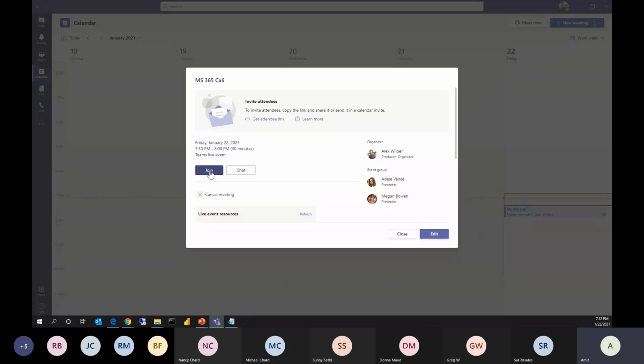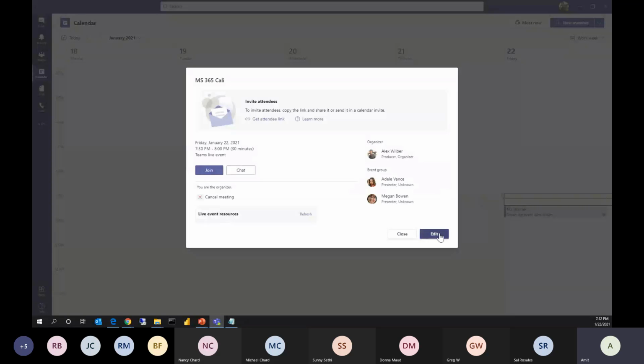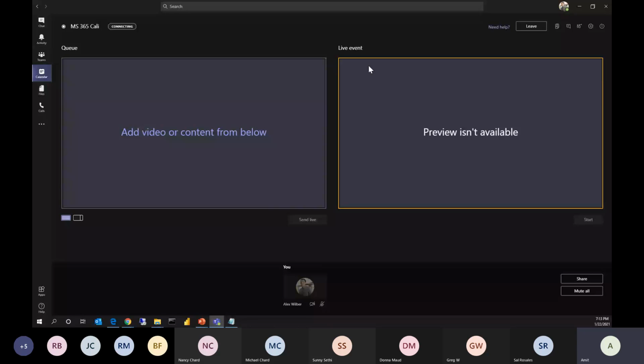But here, I'm just going to join using this. Eventually, say if I close it, let me just temporarily close it for now, you could always come back, double click, open it, and edit it. You could make any changes that you would like. As long as your event has not started, you could edit all the options that you have selected. Once the event has started, you can't change any options there. So we're just going to leave everything default, and just like joining any meeting, you will see Join now. As you can see at the top, it says you're joining as a producer.